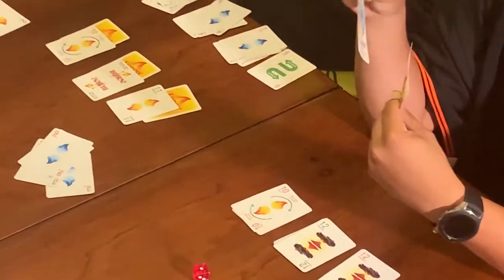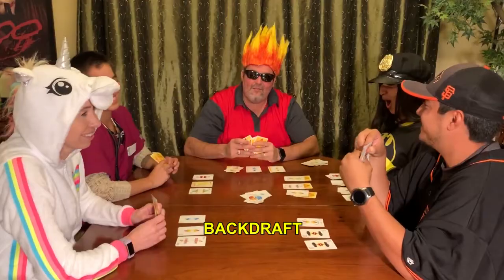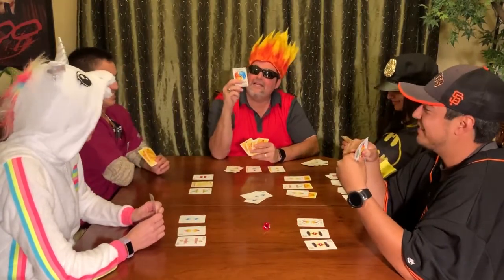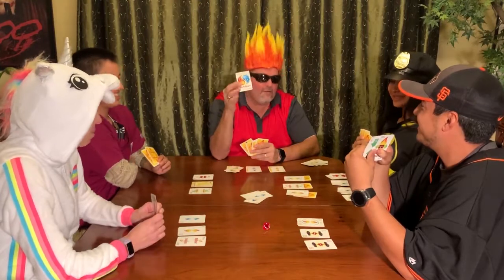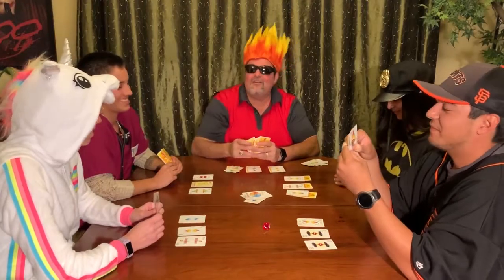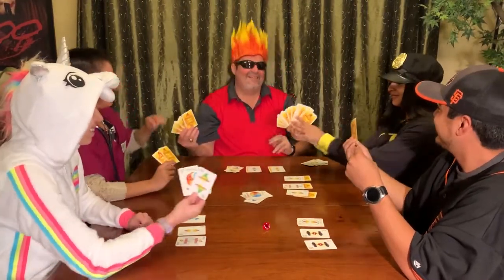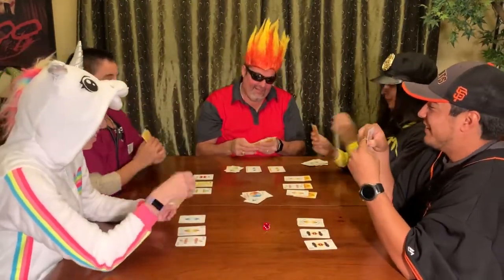All right, so 9. So now you just have to go higher than a 9. Backdraft. Okay, backdraft. So what that means is that we're gonna switch cards in hand, left or right. So he's gonna choose to either go to the left or to the right. Now Batman has 1,000 cards, so most likely he's gonna go to the right so that I get those cards because he knows I'm gonna win anyway. Let's go to the right. Oh, what a surprise! So here I am with 1,000 cards.